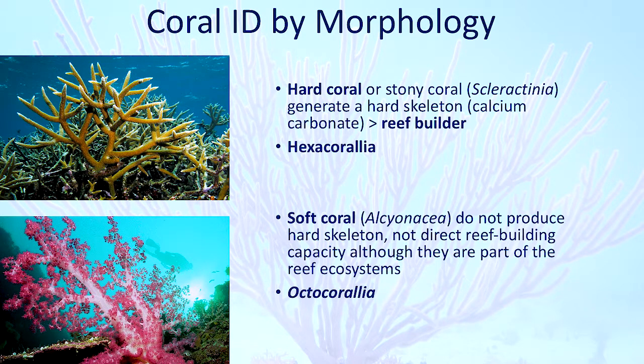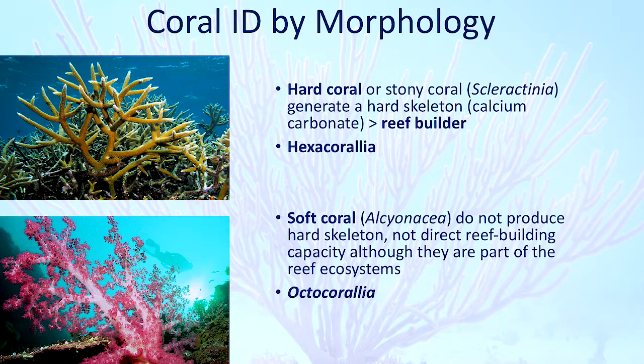use their morphology, so how they look, what they look like. You look at something and you say, that looks like it's got big ears, it's got big eyes, it's some sort of animal. So hard coral, we apply certain morphological traits to it. Hard corals are known because they exude this sort of compound made of calcium carbonate. So hard corals are from the order Hexacoralia, and Hexacoralia is because they have multiples of 6 tentacles, so they would have 6, 12, 18, 24.